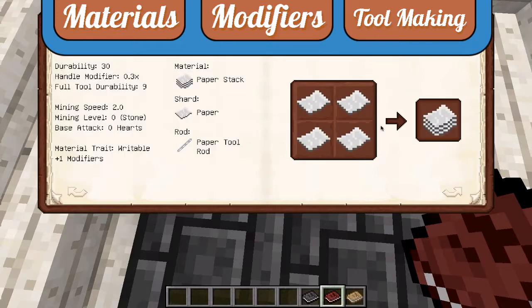Then we have paper, which is a material that's weak, but it can take a lot of modification, which it says right here. So what that means is that it's writable. And that means it's got plus one modifiers. And modifiers on tools are things that you only have so many of. So let's say the base modifiers is two. That means that you have two modifiers, so you can add two things. And we're going to touch on that in the next section on modifiers. But you can add two different things, and then if part of yours is made out of paper, you'll be able to add three. So that can add quite an advantage if you want luck, strength, and, I don't know, auto smelt on your pickaxe.